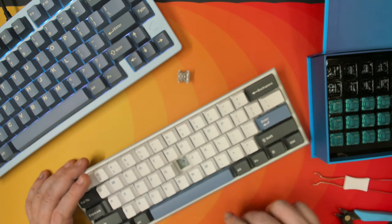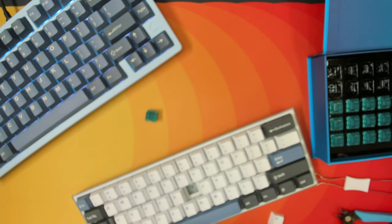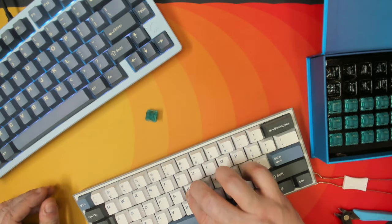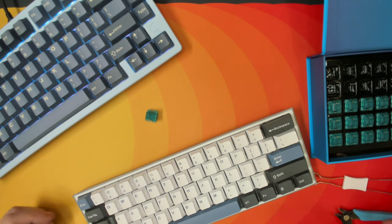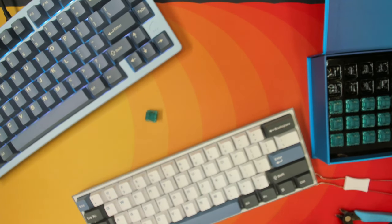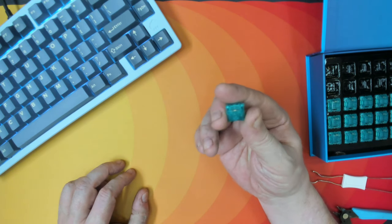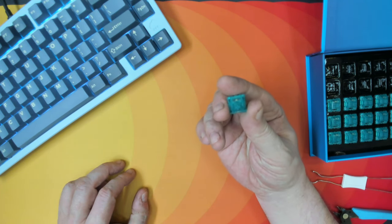So it's nice to know that these switches are not only 3 and 5 pin compatible, but they're also compatible with older boards. Some of us have used Milmax sockets or have boards we really like that have those sockets in there, so it's nice to have another switch that is an option.